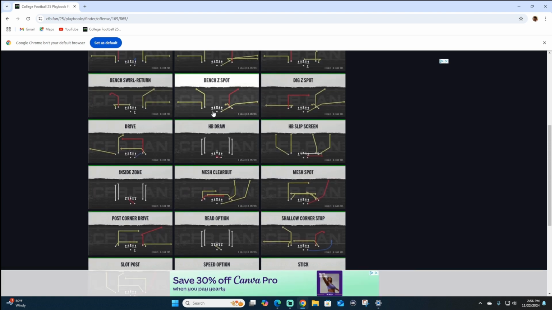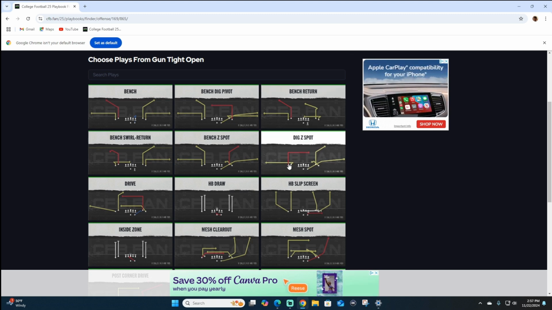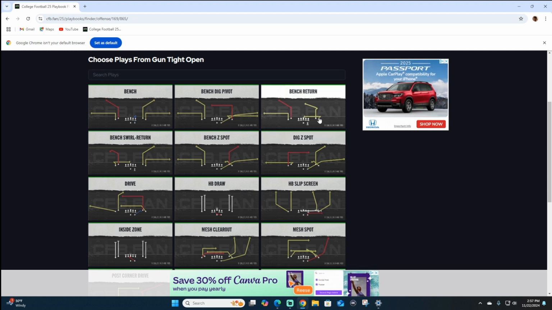Same thing. Where's my favorite play at? This play right here, this zig route going towards the middle. You can hot route this zig route on the game, but you can't hot route a zig route going this way. Same thing with this route right here.